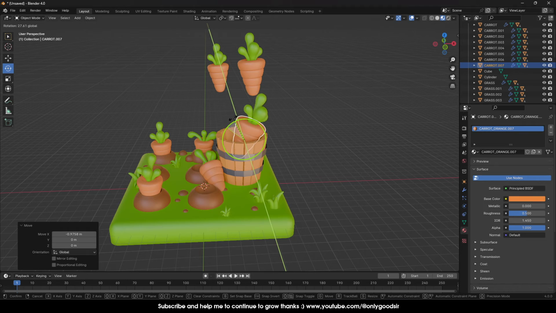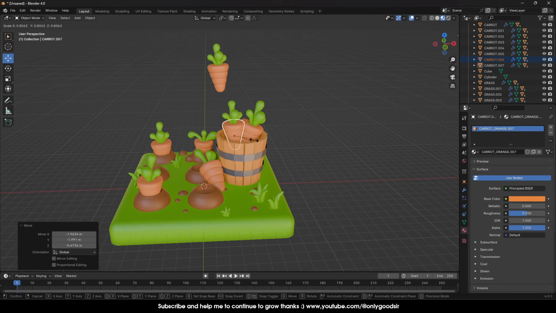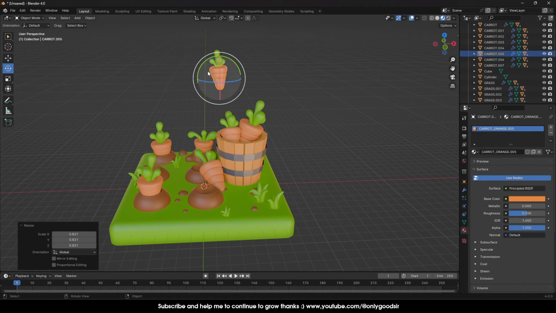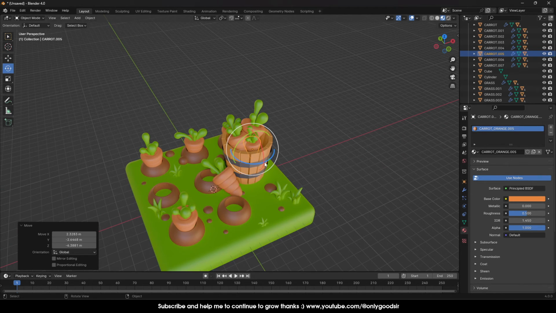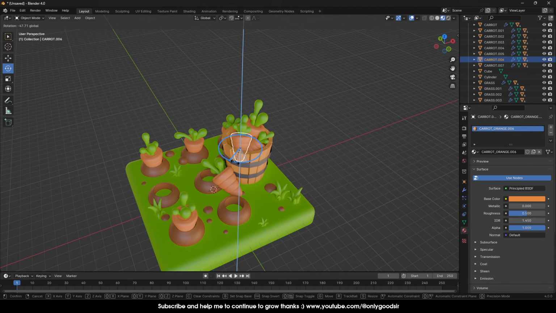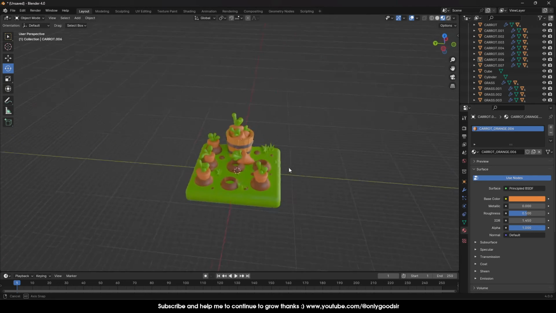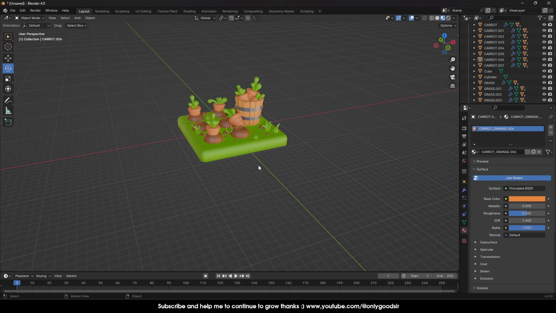And it's just about placing them to make it look like this is a giant carrot. Maybe it's too big. There we go. Bring this one in. So I'll just adjust the scale and the size. There we go. And rotate them as well. They're all similar rotation, so maybe this one's more like this, and this one rotated. Yes, there we go. And we have almost completed our scene.